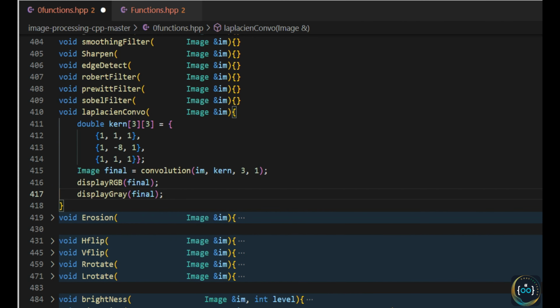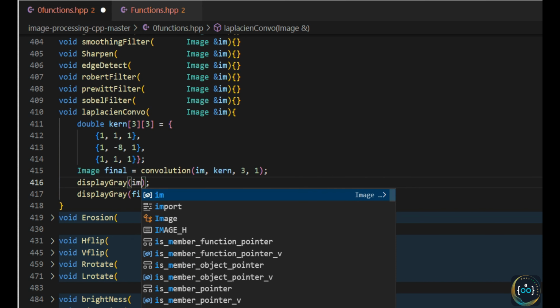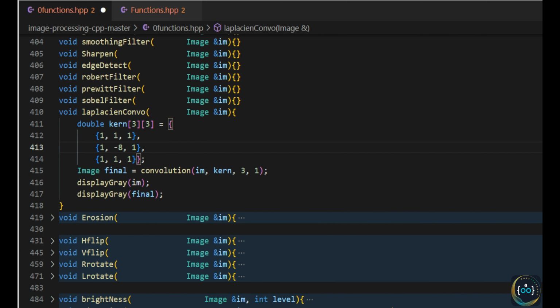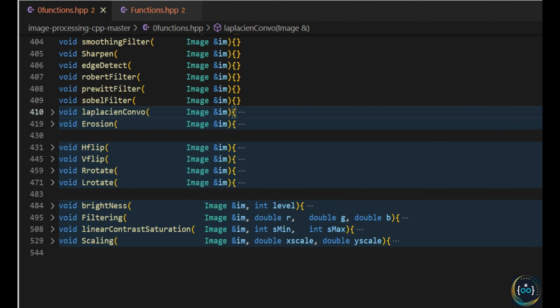They have a theoretical derivation, but in our practical sense, the theoretical derivation was used to derive their masks. So in this lesson, we are just going to include all their masks within their functions.